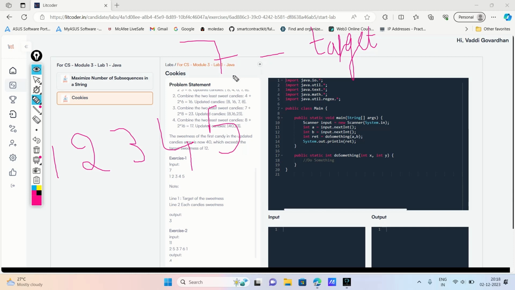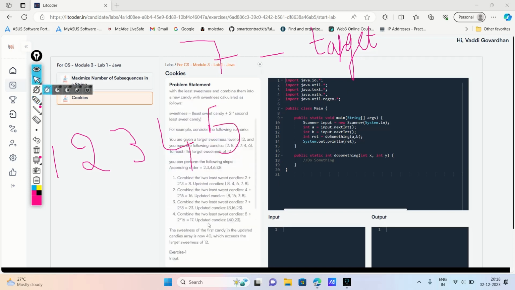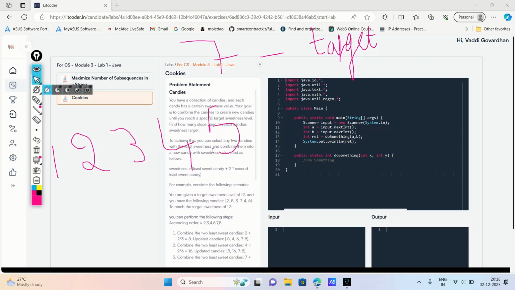We have to make them equal to or greater than 7 because it is our target sweetness value. For this they gave some conditions. We have to select 2 candies with least sweetness and combine them to make another candy. The formula is sweetness equals least sweet candy plus 2 times second least sweet candy.